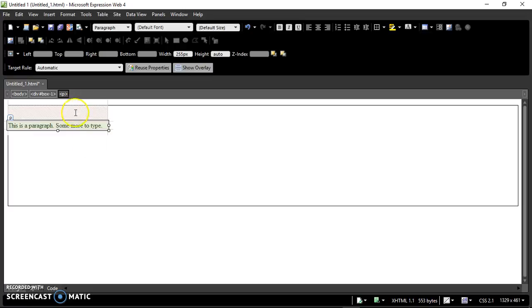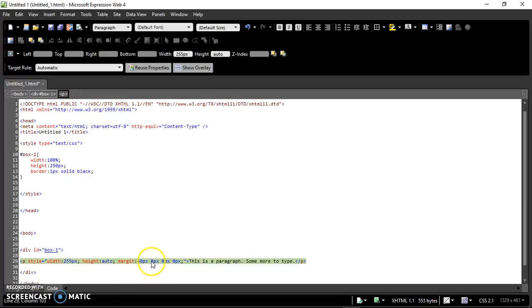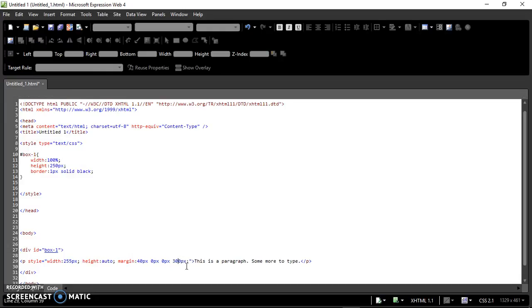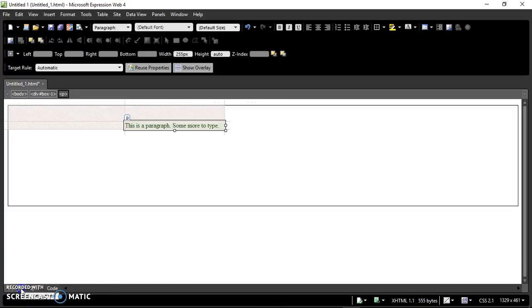Now you can see I got my 40 pixels right there. Now of course on the right we have all our space, so that's the next one. And this is much easier to do than typing margin left, margin right, margin bottom, margin top. So it's just much easier that way. So this is your right, so I want to leave that 0. Now the bottom, I'm going to leave that 0 also. And then same thing on the left, I'm going to put 300. Go to your design, and as you can see, I got my 40 pixels on top and 300 left.